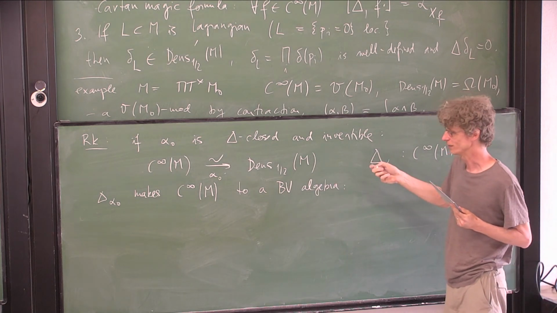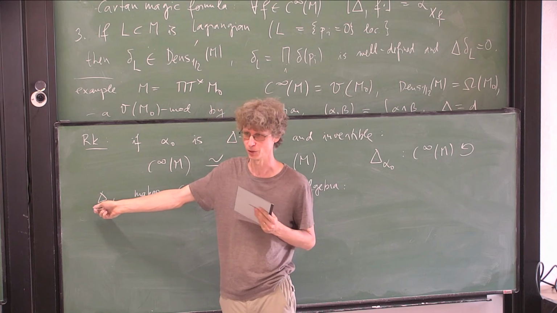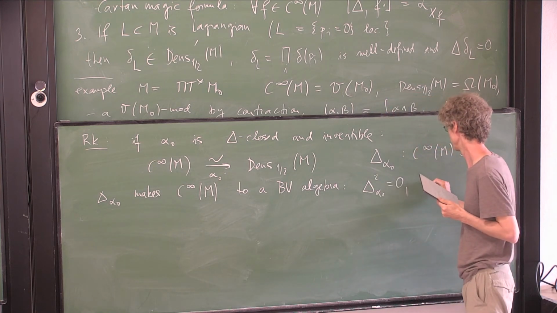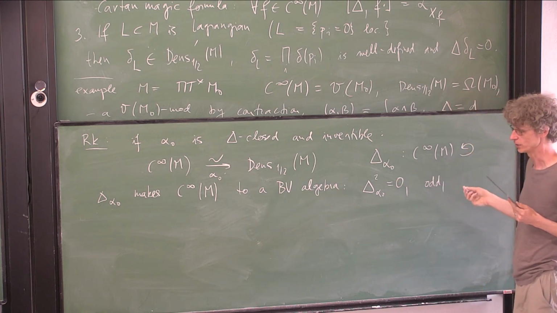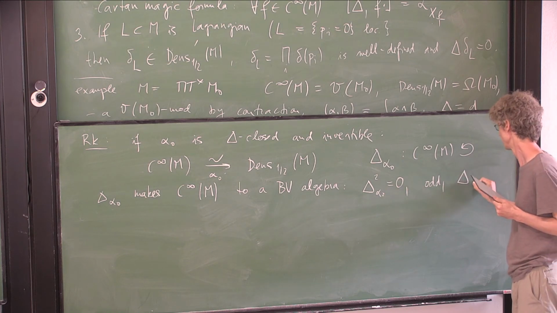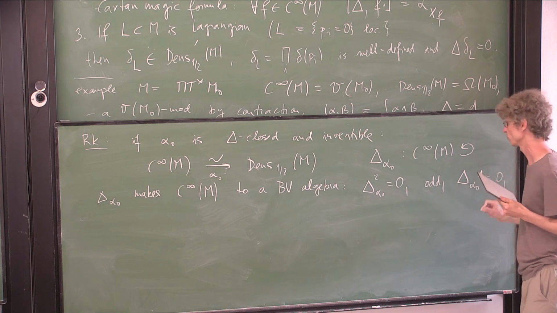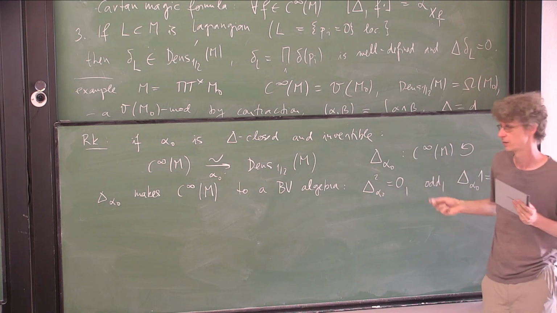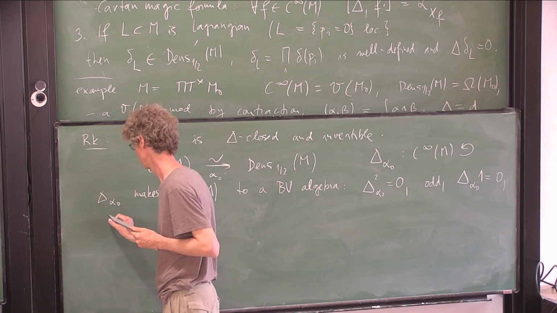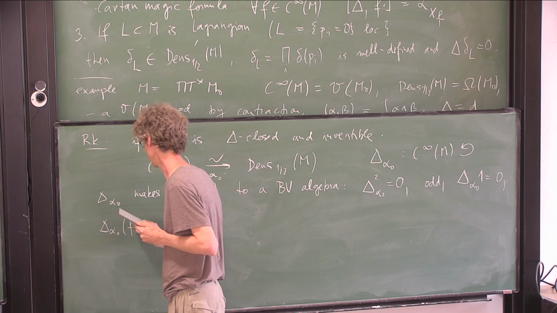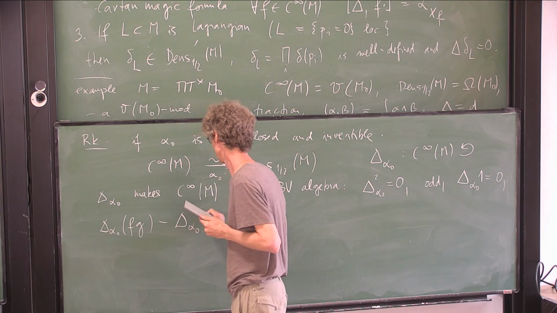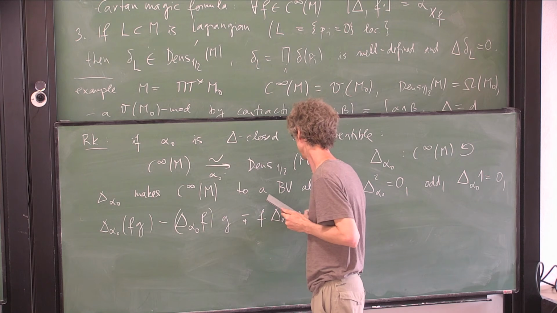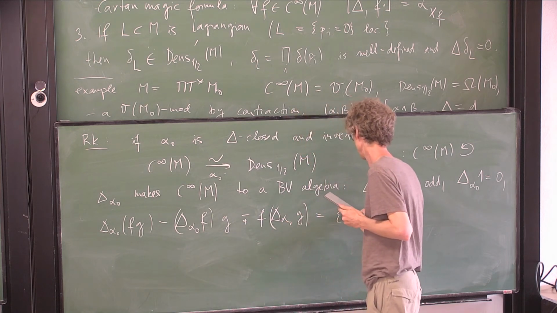It simply means that this guy is a differential, so it's odd, and delta alpha 0 squares to 0. It's odd. It kills 1. We cannot say anymore that it's self-adjoint, so it has only this very weak property that delta of 1 is equal to 0. And the symbol of this differential operator is the Poisson structure. Delta of f times g minus delta f times g, and now minus plus f times delta g. But this is the Poisson bracket between.